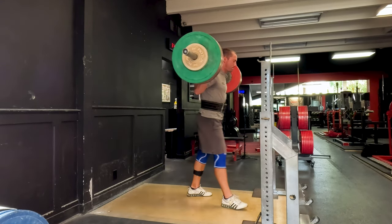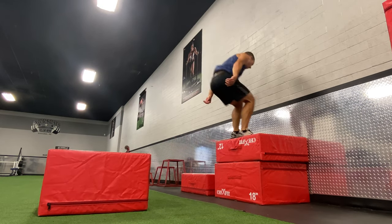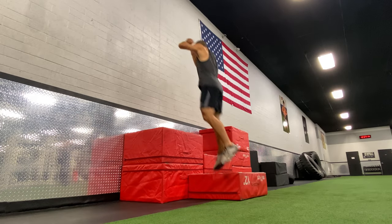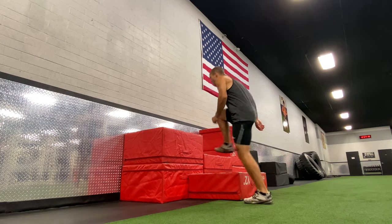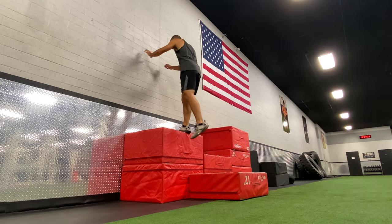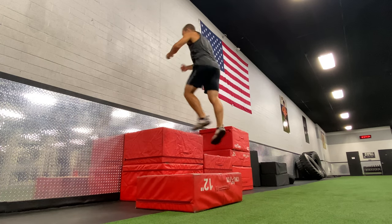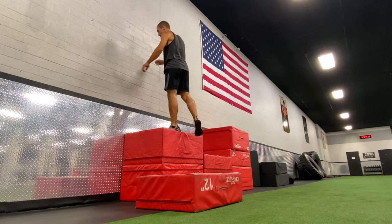The point is that we want to shift some of our lifting throughout the year to get as close to the rate of force development demands of sprinting as possible. This helps ensure that the strength we have can be applied rapidly when we sprint. I do not believe that simply lifting heavy through full ranges of motion all year produces the same effects. If it did, I would have run 11 meters per second a lot sooner, because I spent years focusing on heavier slower movements — and once I implemented this type of training, I started setting personal bests particularly in the top speed and speed endurance zones of my sprints.